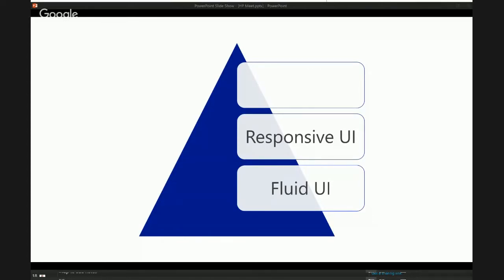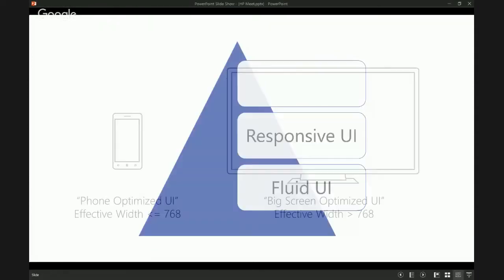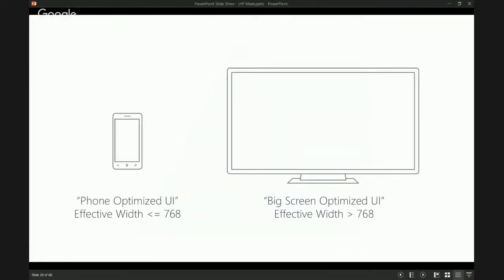So just to give an example, from a Microsoft perspective, what we really say is that anything which is below 768 effective pixels, and if you are not fully aware of this concept of effective pixels, then you should really take some time to read about it, because it is not really the actual physical pixel on the screen, but it is a combination of the actual physical pixel on the screen plus the viewing distance.